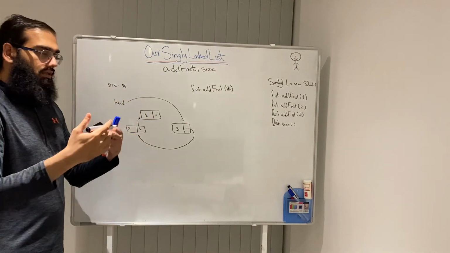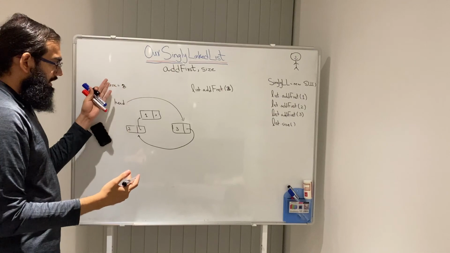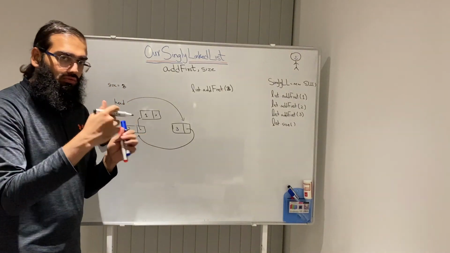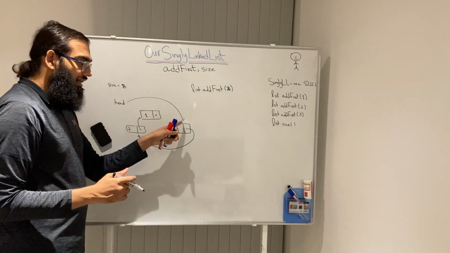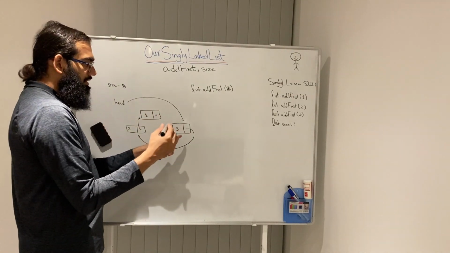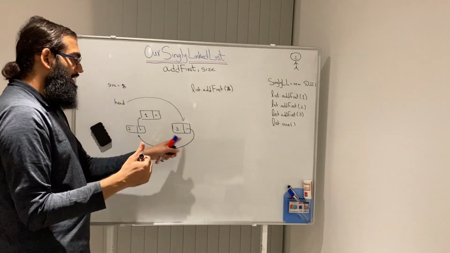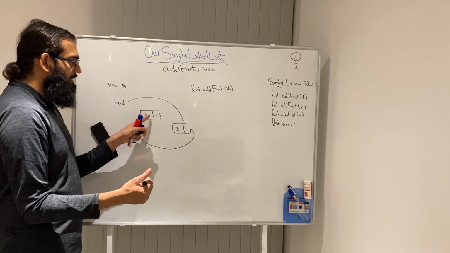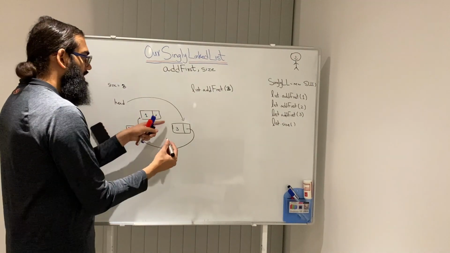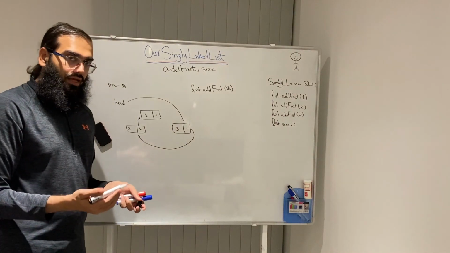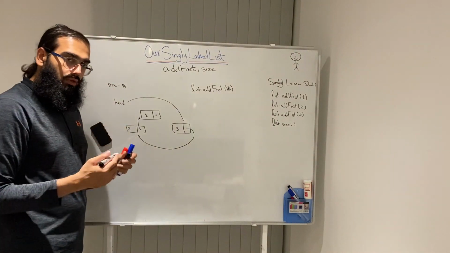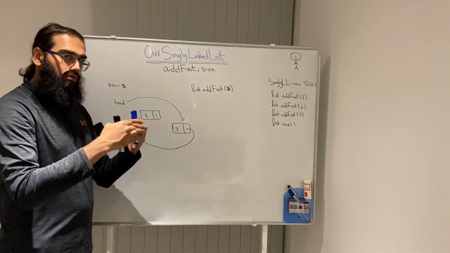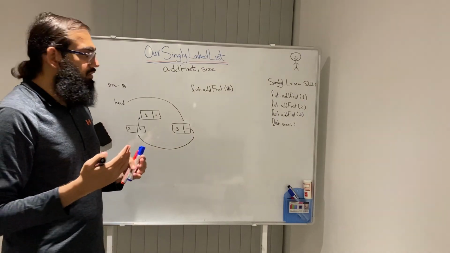But for example, if we don't have a size element, then in that case what will happen, I will take the head and then I will put a while loop, okay, check, is it null? No. Then a local variable count 1, okay, then check next, is it null? No. Increment to 2, is it null? No. Increment, and so on. In that case it's big O of n. But by putting only one variable, we basically improved our algorithm from big O of n to big O of 1.